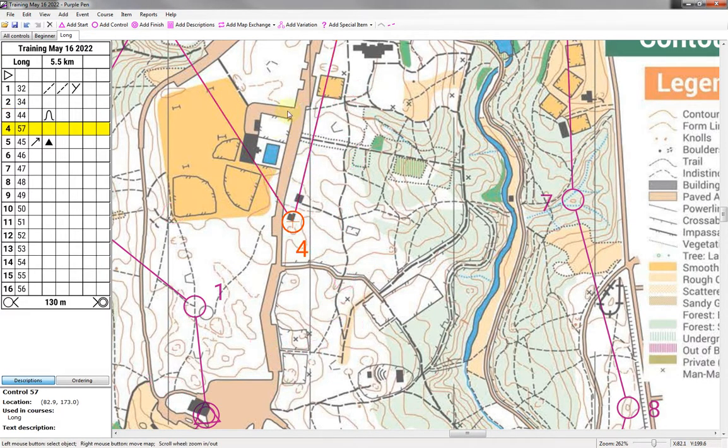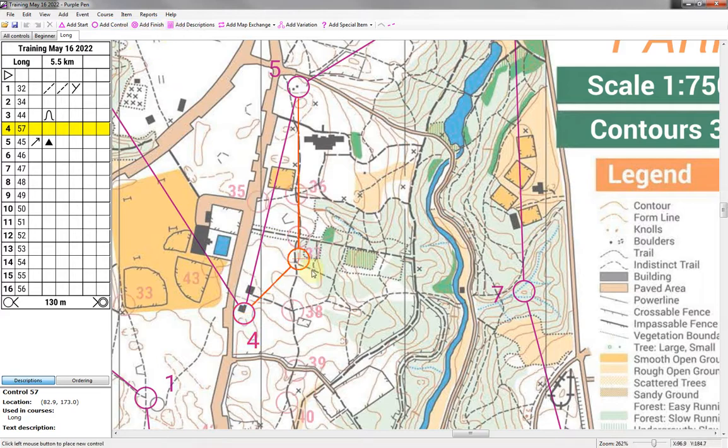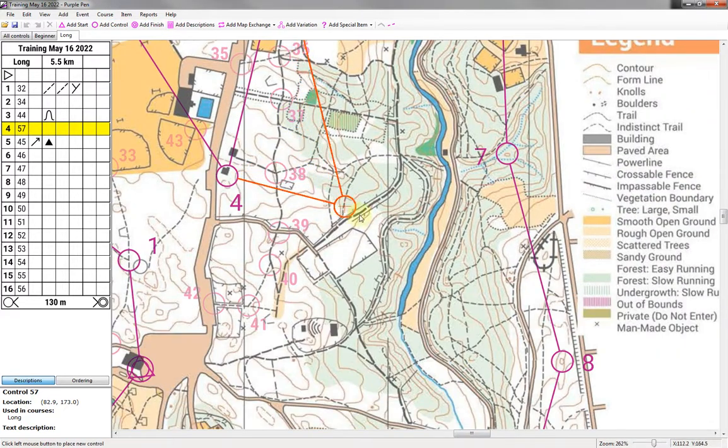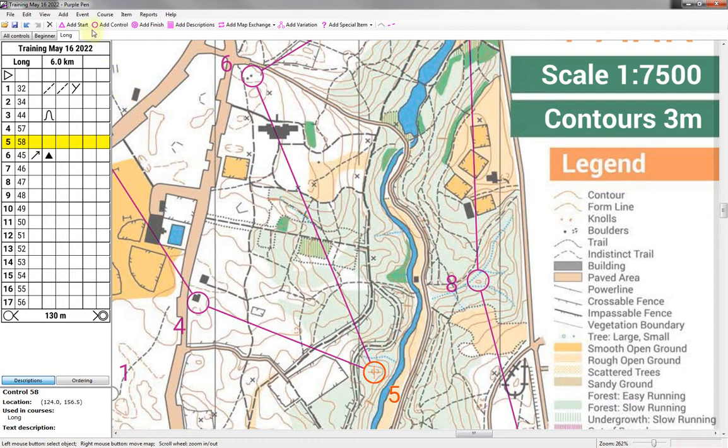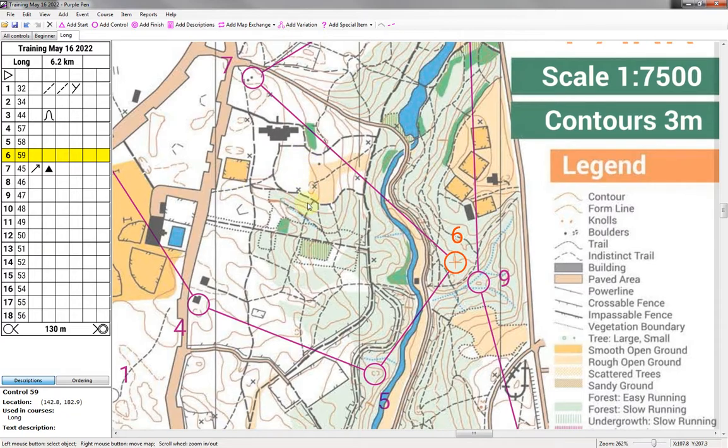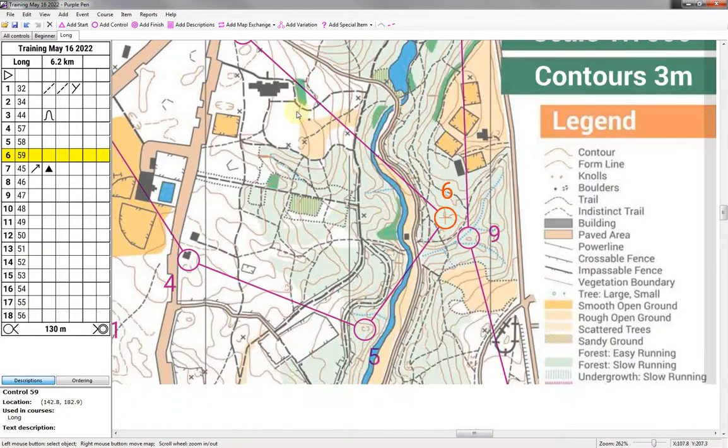Go to the corner of this building. We can put one on this hill. Let's put one on this spur. So now we're getting up to 6.2 kilometers.